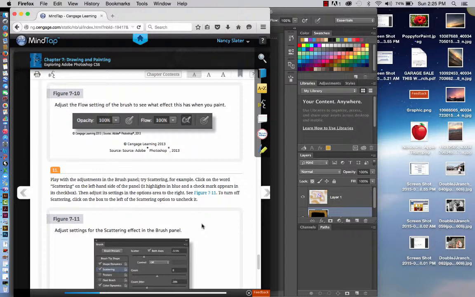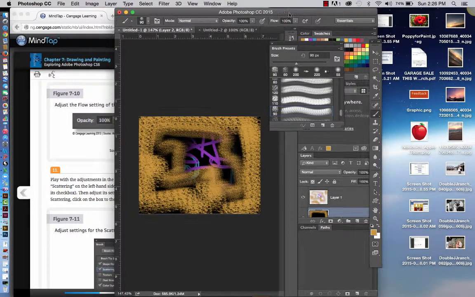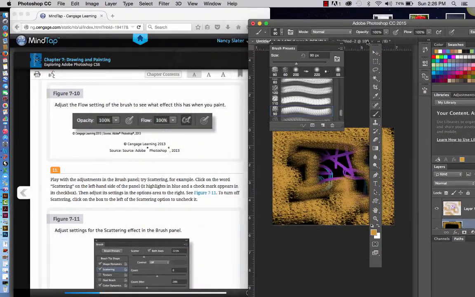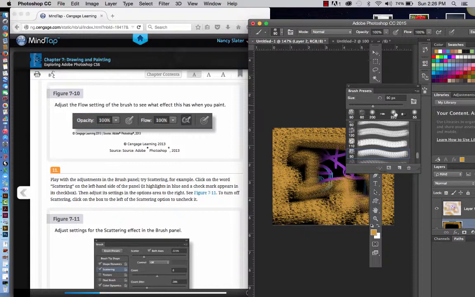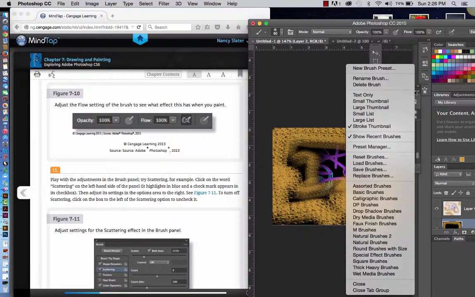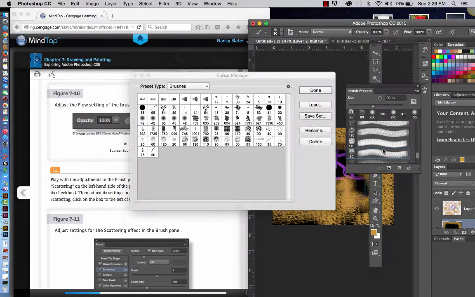You want to try scattering, for example. So let's get this over here so we can bring these up so I can see them. Okay, there's the preset manager.